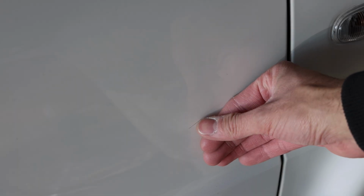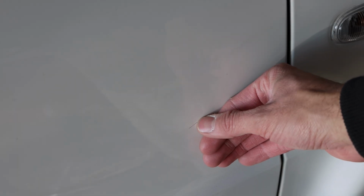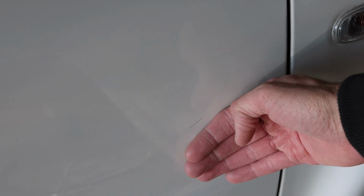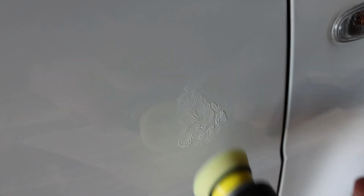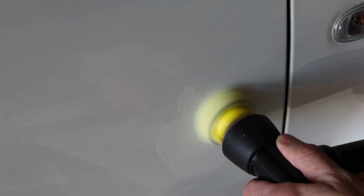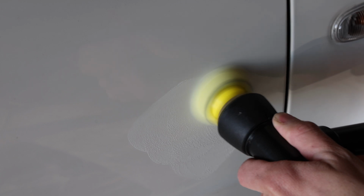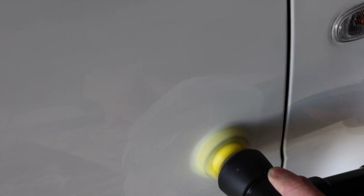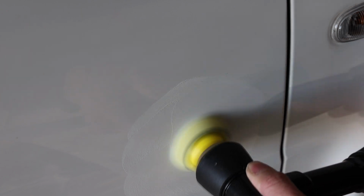So we're gonna pick a spot on the car here that has a scratch in it, and we'll see if we can get rid of it. All right, so we got what appears to be a scratch here. However, I cannot get my fingernail in it, so I think it's just on the surface of the paint. So we're gonna give that a shot. It may go in and out of focus, but I'll just put my hand there afterwards and we'll see. So what I like to do is, there's a compound there, kind of get it in, and then just kind of want to go in like a crisscross, up and down. And I think it's already gone.